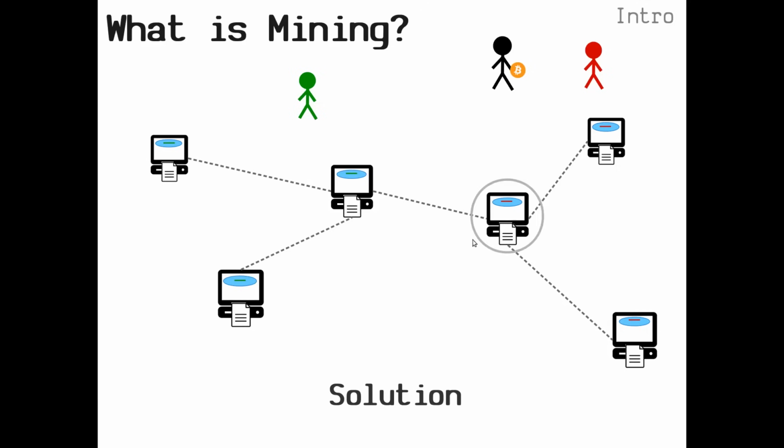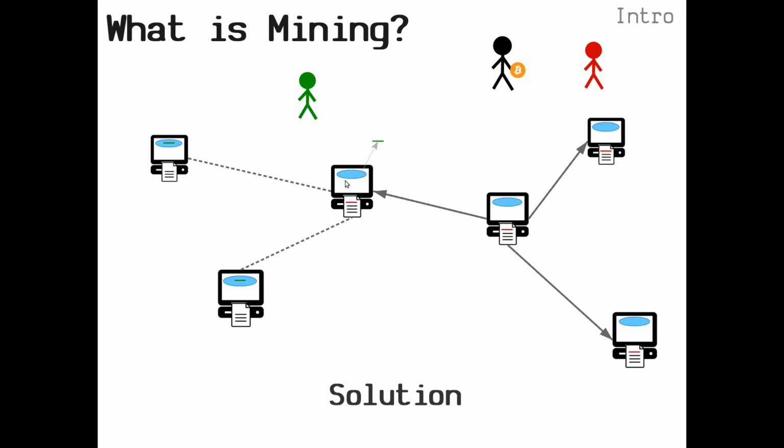So let's say this one is the first one that's able to do it. They add their transactions from their memory pool onto the file, like so. And when they've done that, they will pass on their updated copy of the file to everyone else they're connected to, and they will update their copies. And this node here, because they've got this conflicting green transaction in their memory pool, but they've just received this red transaction spending the same bitcoins, they will kick out this green transaction from their memory pool.